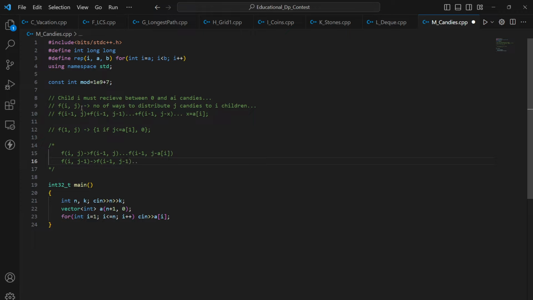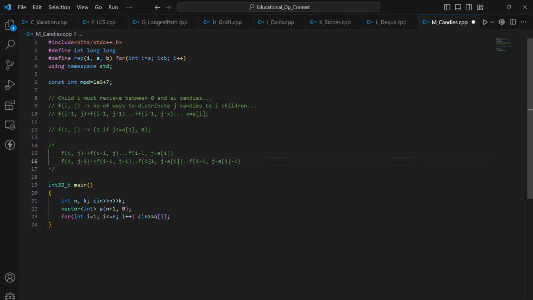Because we already have two states i comma j, and if we also have to run a loop, the time complexity is going to get complicated. There are two methods to solve this: either we manipulate the recurrence or we use prefix sum in the DP array. For this question, I'll do the recurrence manipulation, and in the other one we'll use the prefix sum method.